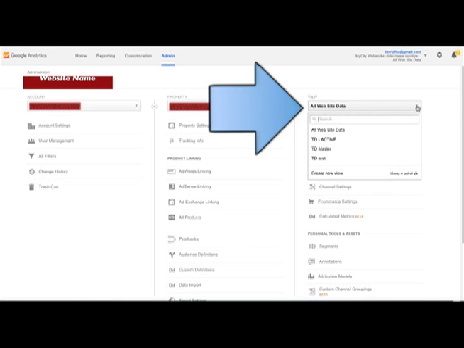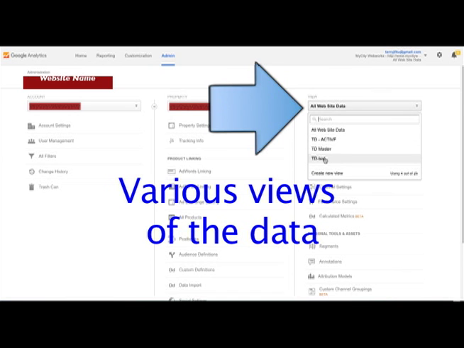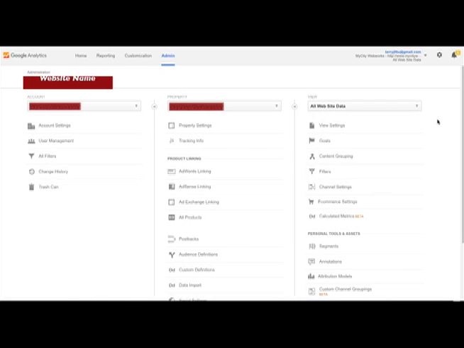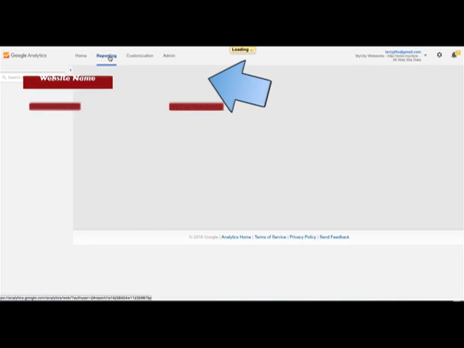And then when I came along, we made some views here for me. They made a TD active view, a TD master view, and a TD test view. Actually, they just gave me the rights to make my own views. And I did that. See, down here you can create a new view. See where it says create new view? So this is the way you get multiple views and the way you preserve the pristine data that comes in, in case you're concerned about somebody messing with your data. So this is all in the admin menu. See up here it says admin. But what we want to show you is over here in the reporting.